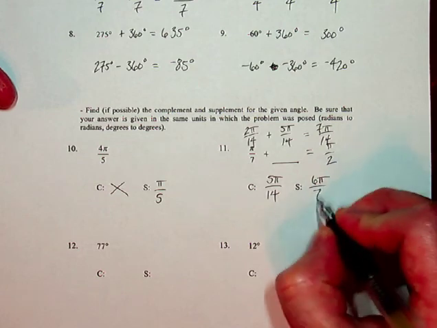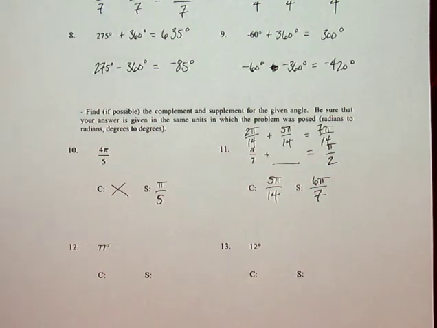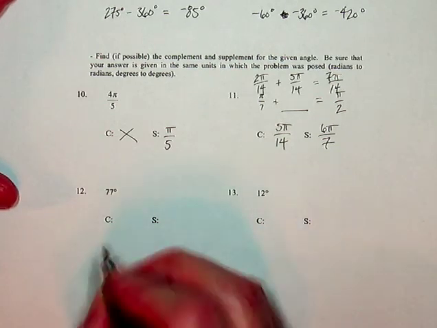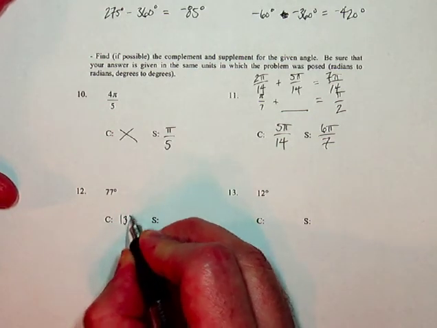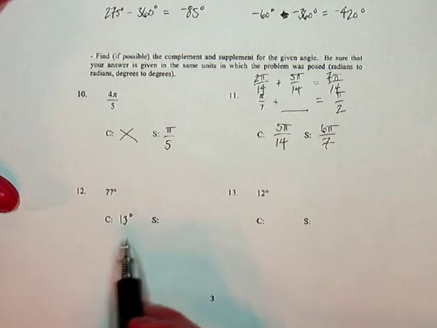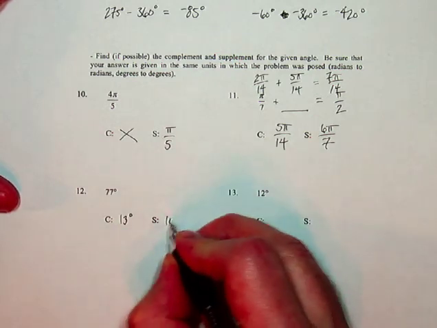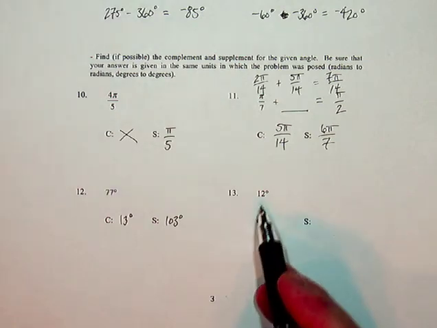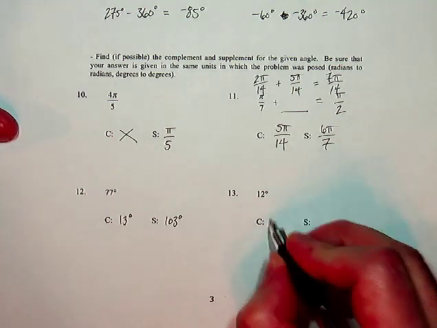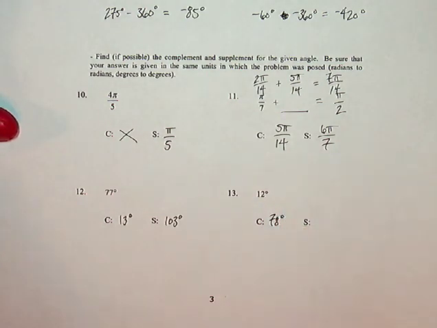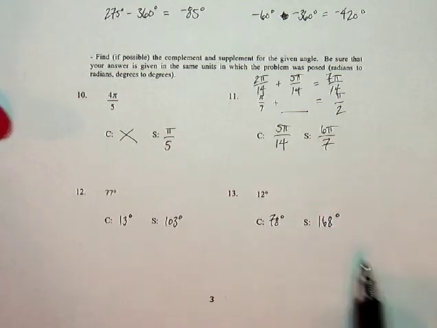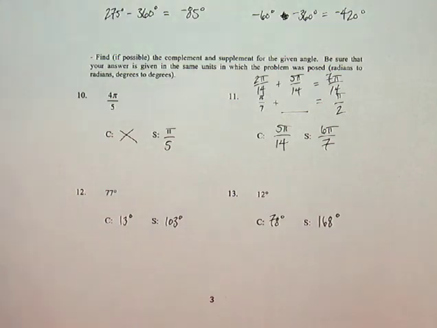And there you go. Now, the degrees, since you're used to working with degrees, ought to actually be much, much easier. 17 degrees, and you need to add 13 to that in order to get to the complement, and then 13 and 90, or 103 degrees, to get to 180. If you're looking at 12, in order to get to the complement, you need to add 78 degrees, and then 90 more than that is going to be 168 degrees. And if you want to check your work, just go and do the sums and make sure they add up to 90 and 180.